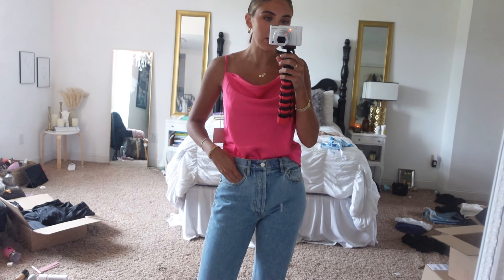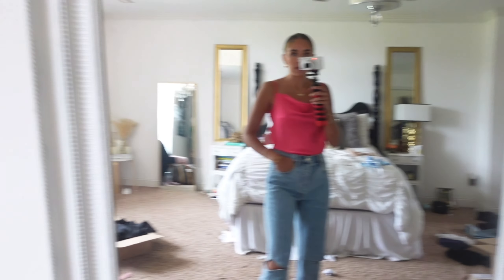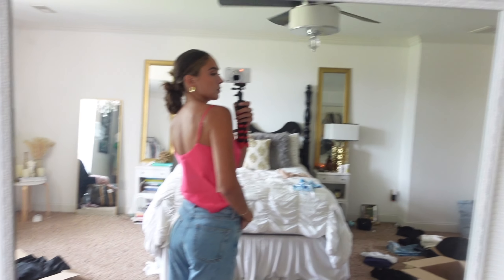I love this next little top — it's so pretty and flattering. I actually bought it in a different color as well — there's the little blue top on the side. I love this color — it's like a hot pink but also a bubblegum pink. I love the cowl neck, I think that's really flattering. You definitely wouldn't have to wear a bra with this. It has a little O-shape in the back — just pretty and elegant. You could throw it on with shorts, trousers, jeans, or dress it up with nude heels.